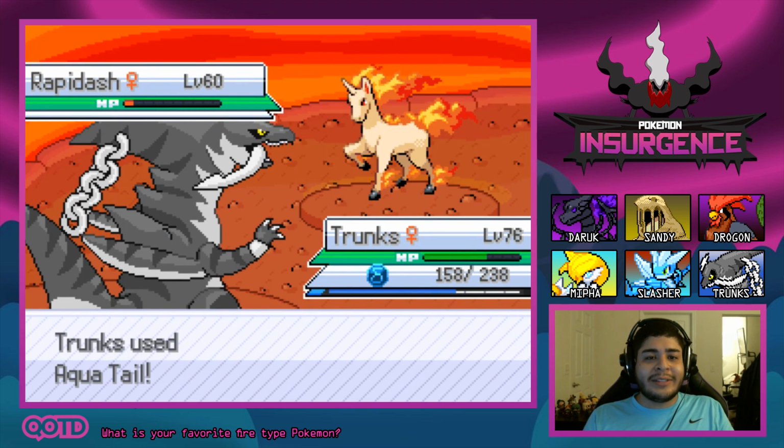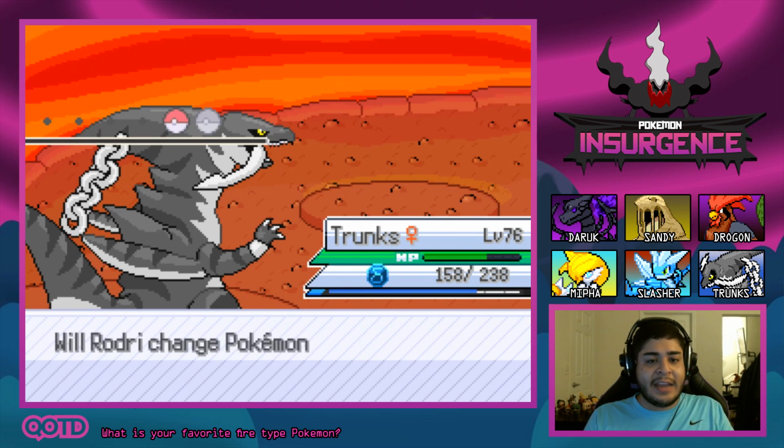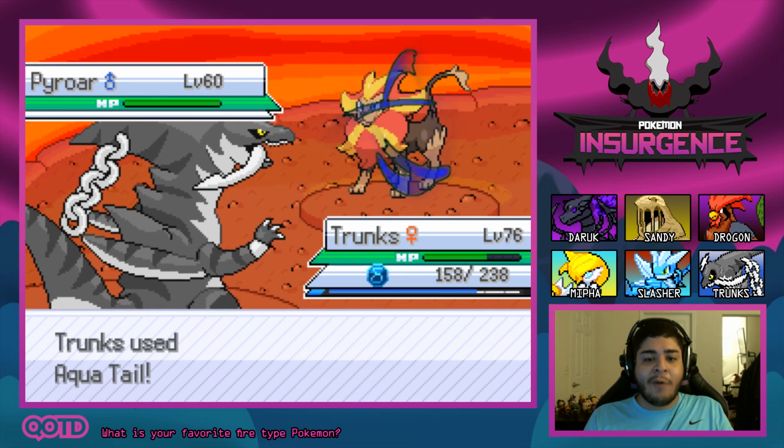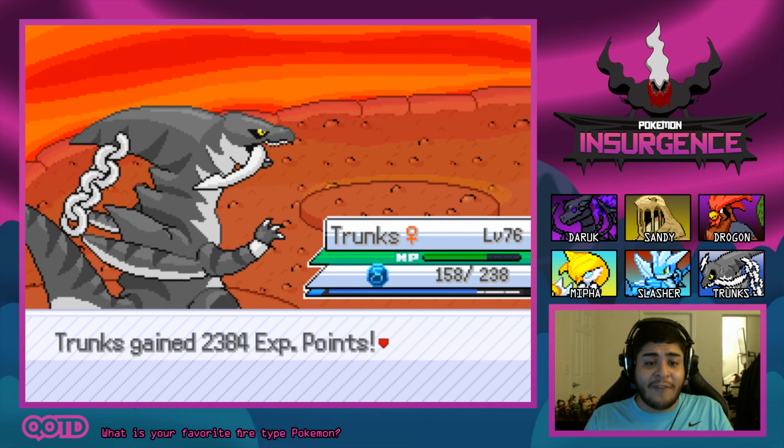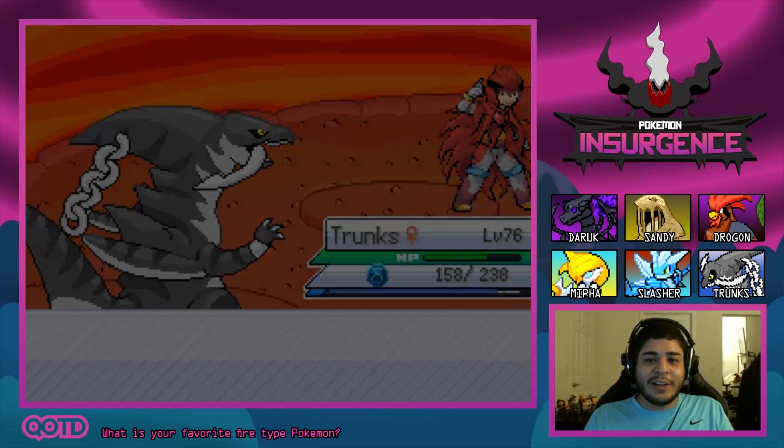I'm going for the Aqua Tail. That is a Rapidash level 60, so it shouldn't be able to stand up to any of our Pokemon. Same goes for the Pyroar. Any level 60 Pokemon are going to be getting crushed right now by our level 75s. So there we have it. We defeated the Infernal Cultist. We got 3,600 for winning.